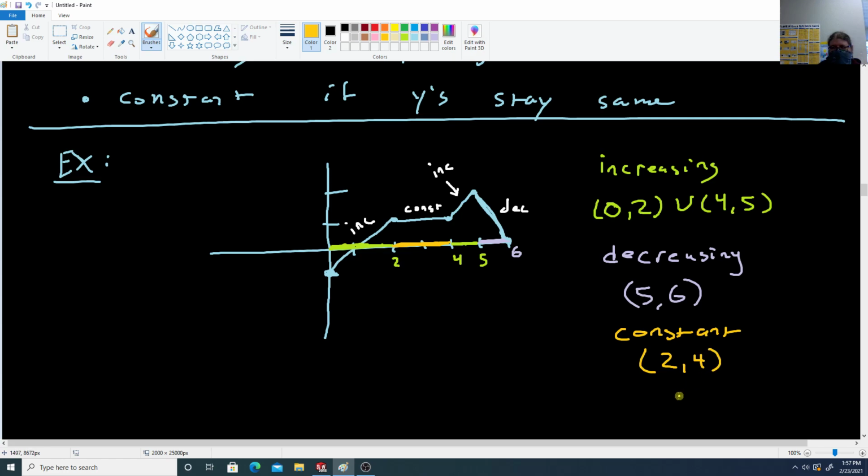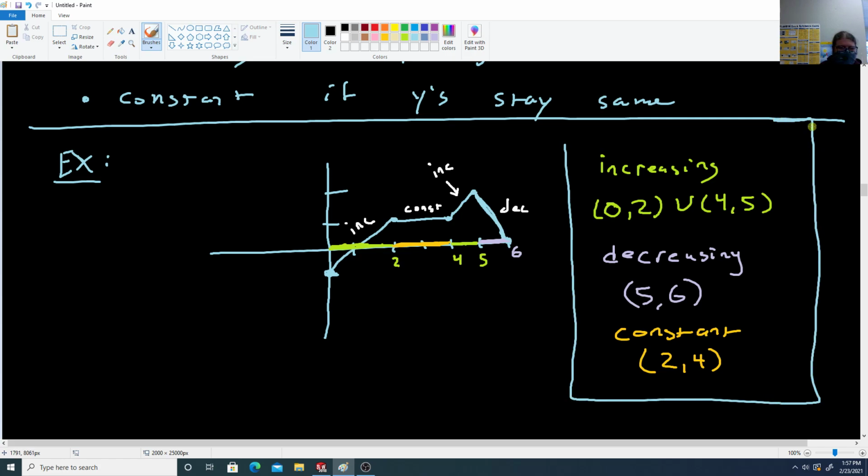So when you go to actually answer these, if you want to know where a function's increasing, decreasing, or constant, you state the region of x values for which the function's doing what you want. And that's going to wrap up section 2.3, so we're going to stop there on it, and then we'll record section 2.4 and get that done here in just a minute.